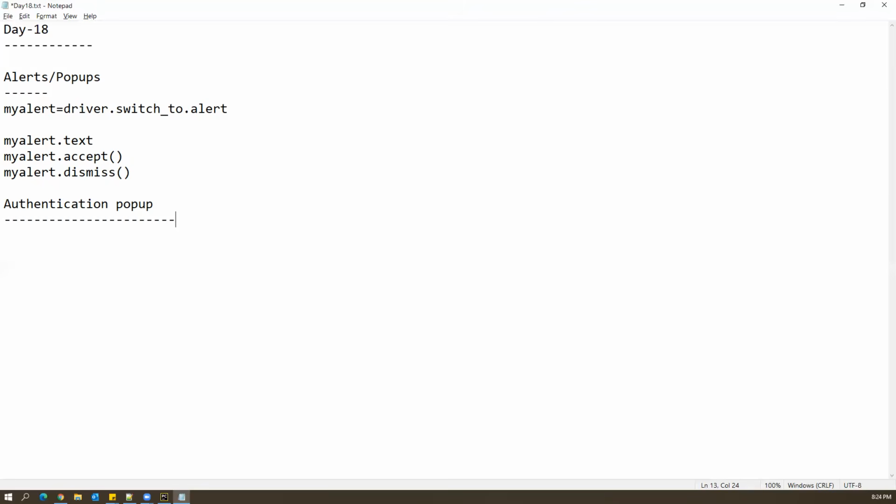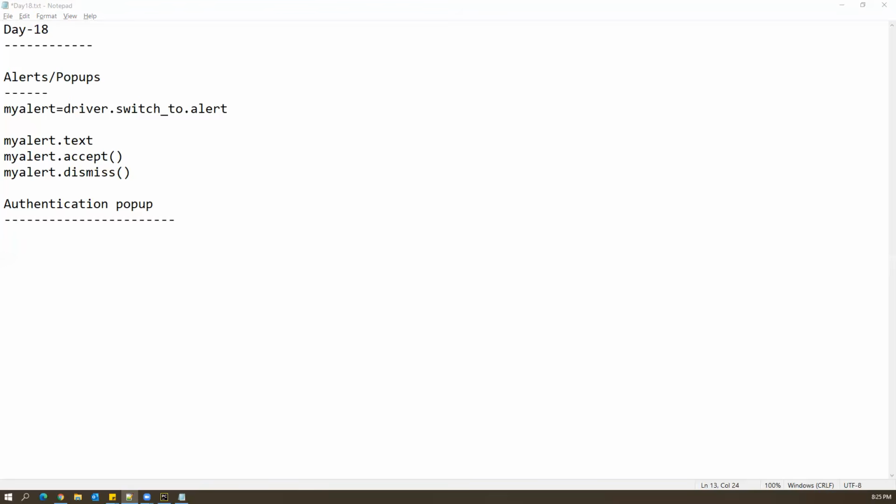So basically they have introduced some kind of security on their application. You will be given some kind of corporate ID and password, and only with them will you be able to access the applications. In those cases, you will see authentication pop-ups as soon as you open the application. Let me show you one example here. So what is an authentication pop-up?